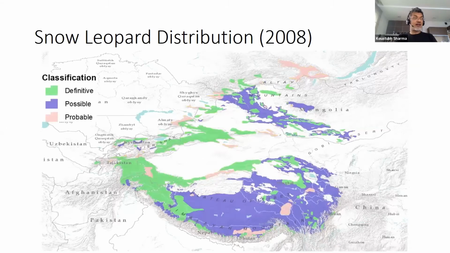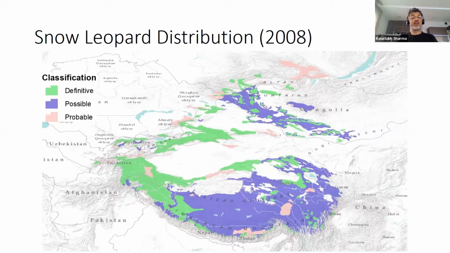There was another layer associated with the same map, which was a sort of classification, and that makes it very interesting. It's only the green areas that you see here where it was confirmed that snow leopards are found. Everywhere else, it was predicted, expected, anticipated, or possible, right? There was no confirmation. Nobody knew whether there were snow leopards or not, but they expected them to be there for various reasons, be it data based, or someone had heard from someone.